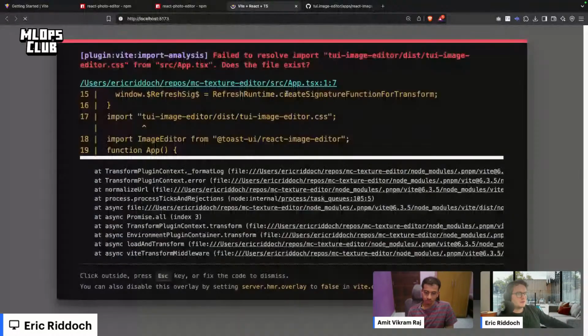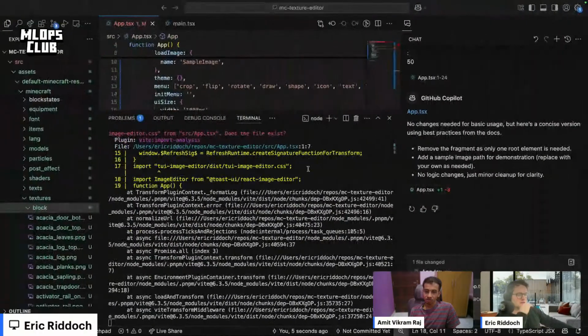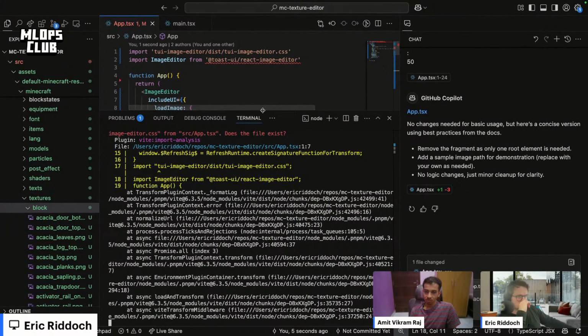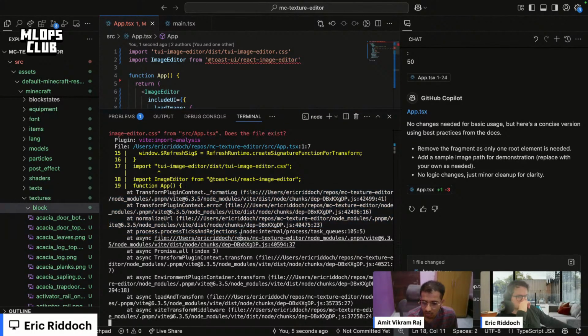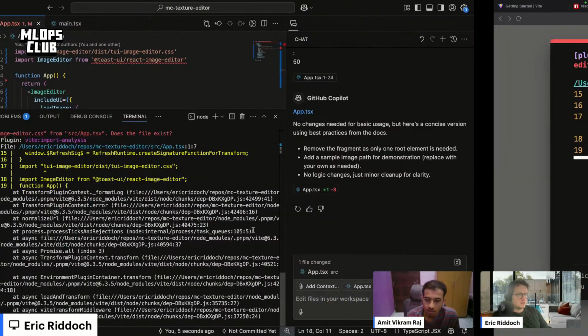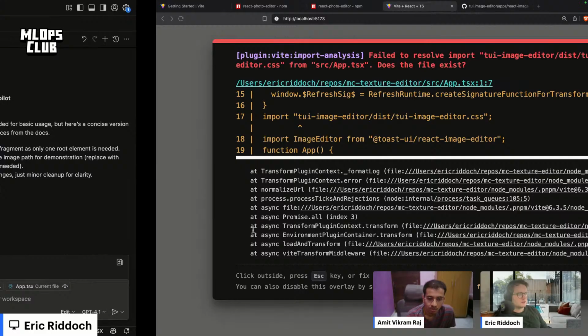I mean, it might be running. Can you try adding it once again? I will. I want to look a little closer at the docs.